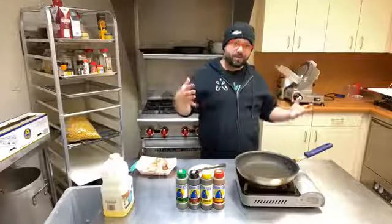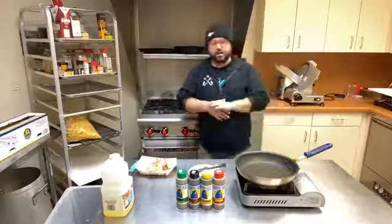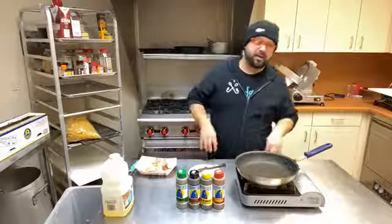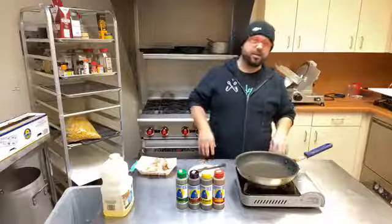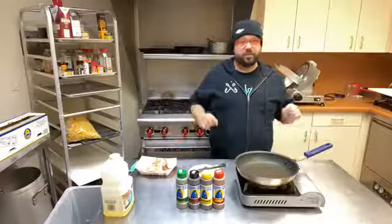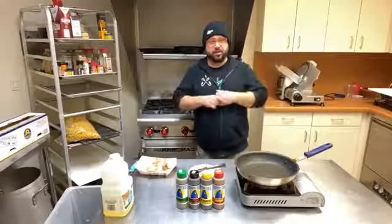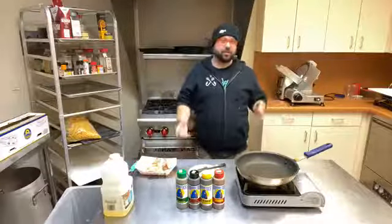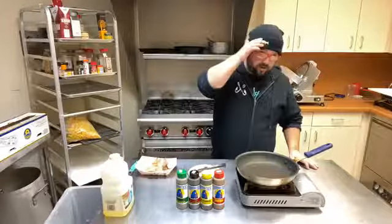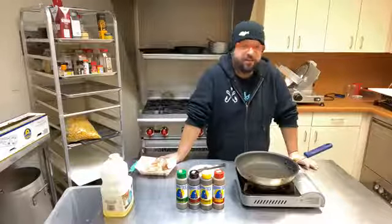We've got all kinds of cool stuff available for holiday gifts. The Coastal Seafoods hats are in and back for the year — the 2020 hats, they're green and yellow. They are available at both stores, $20 each, and they are very limited. Once they're gone, they are gone. So if you're interested, either for yourself or as a gift, those are available. We've also got ones like I'm wearing here — same price, makes a great gift.